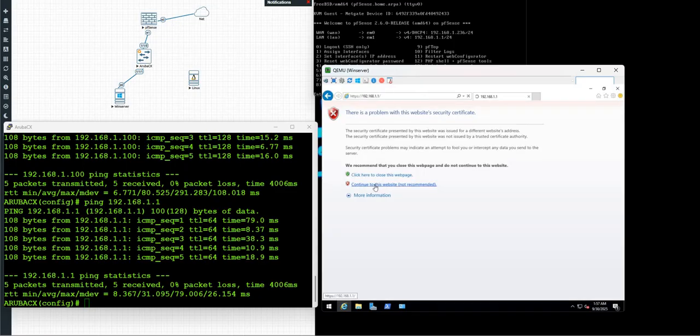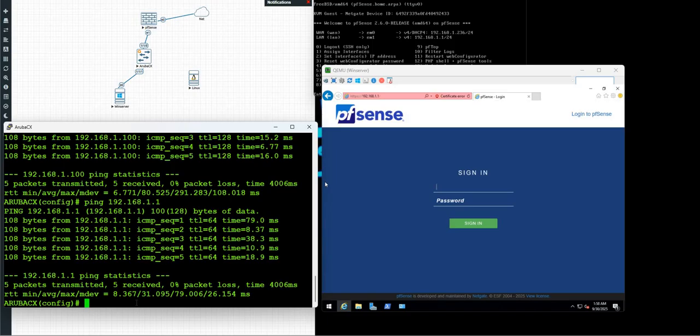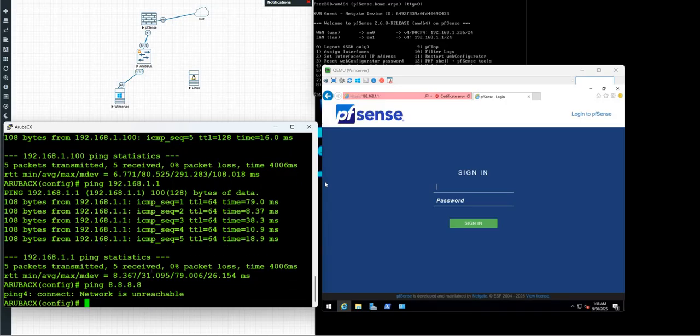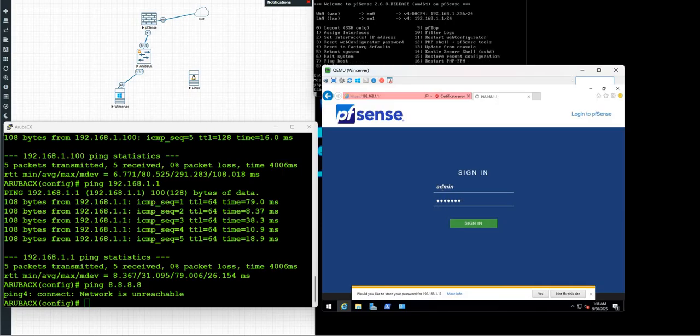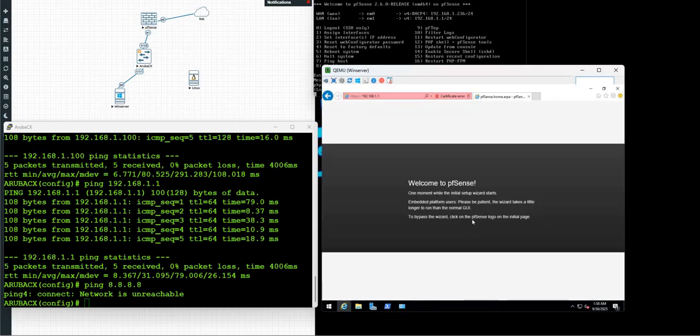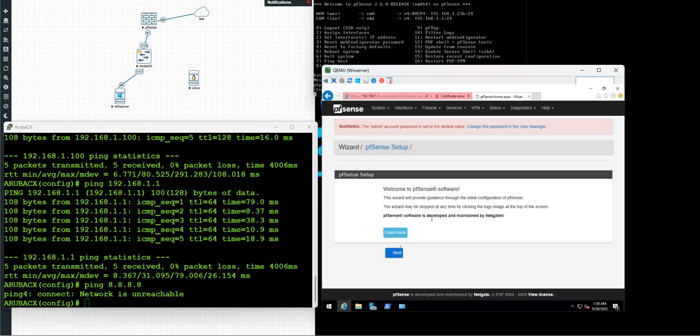Okay, we're going to hit continue. I'm going to hit continue. Okay, perfect. Just for curiosity, can we ping old Google? That network's unreachable. That's because we got to configure the firewall. The firewall's not configured. It doesn't know where to go. So we're going to say lowercase pfSense, and then no, we do not, because we're going to prompt it to change it in a minute. Welcome. Fantastic. We're making progress now. We're going to configure the firewall and get connected to the interwebs.